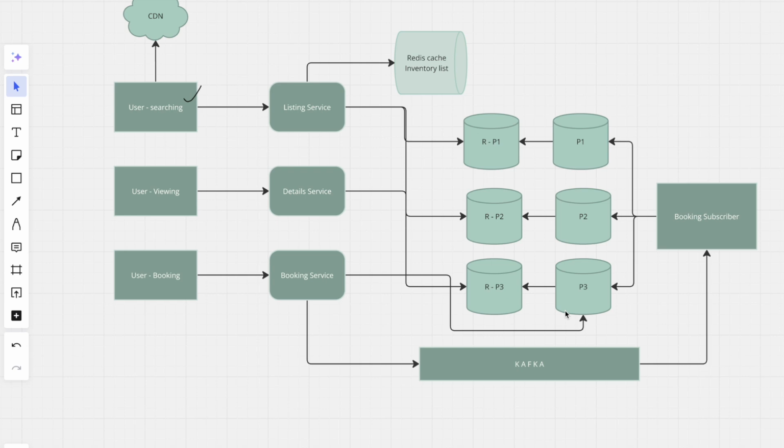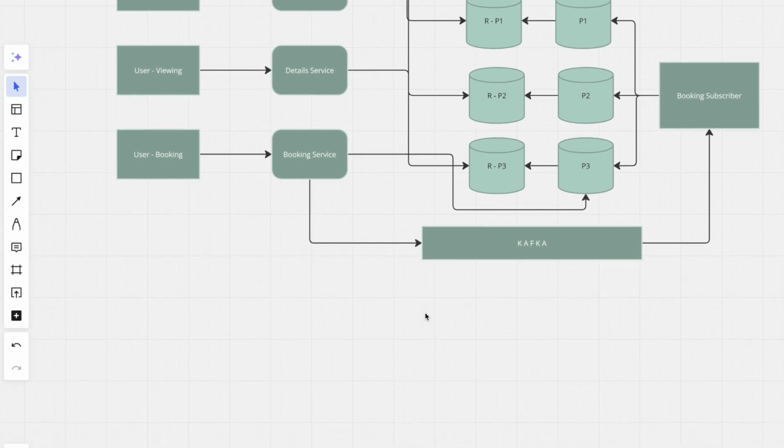But what we have not covered is if multiple bookings are happening in parallel, right? And they are trying to book the same hotel, same room types, and for the same room type, you are having one row for the same date in your DB, then how will those two bookings update the DB? And obviously, don't just think of it as one booking service, because this is just symbolic.